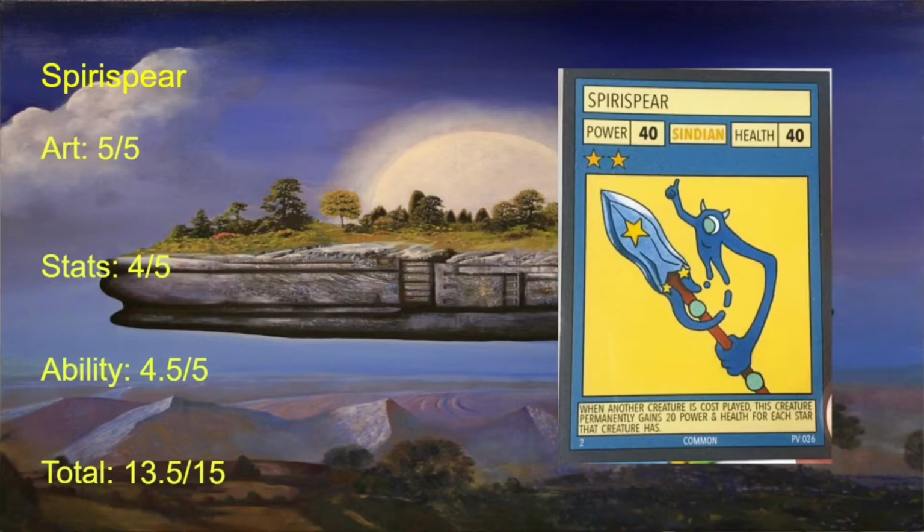It's got this really cool spear, and the spirit, although basic, is just cute, and it looks like it's coming out of those 2 stars. I think it looks good overall. Stats, now you might be wondering, 2-star 40/40, that's kind of stupid, but this directly ties into its ability: when another creature is cosplayed, this creature permanently gains 20 power and health for each star that creature has.